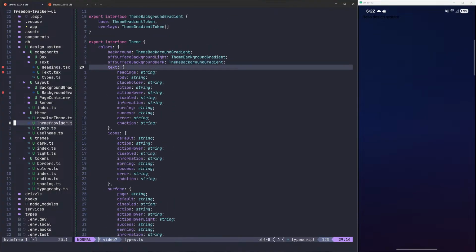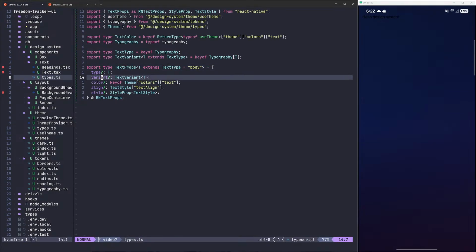Called text. But really, we don't want to pass the color. Oh wait, no, it's theme of colors text. Okay, that's fine.